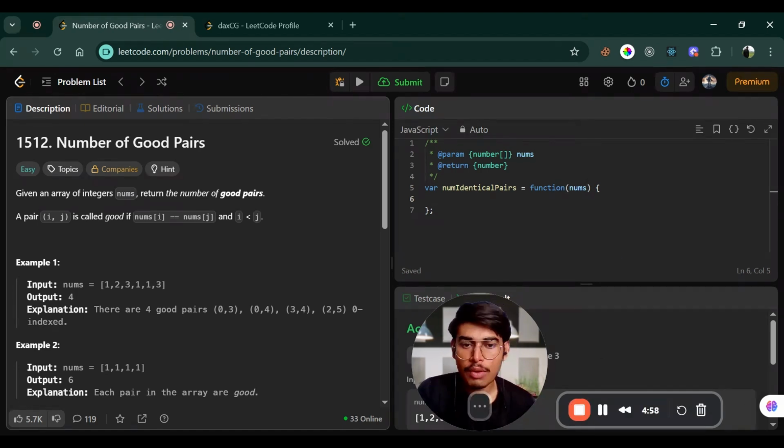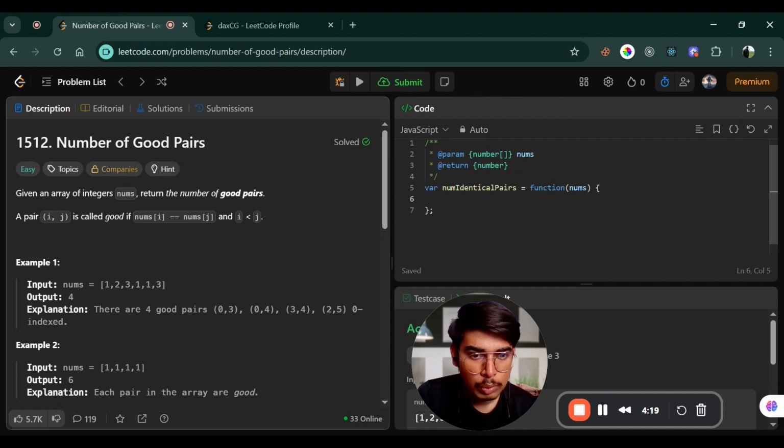Now we move to the code part. First, I'll explain what logic we're gonna use in this code. You can clearly see that we have to do a comparison within one array, so we have to use a nested loop: one for loop inside another for loop. For that purpose, we declare one count variable for storing our count. If a pair exists, we compare inside with an if condition, and if it holds, we increase our count. At the end of the function we return the count variable.